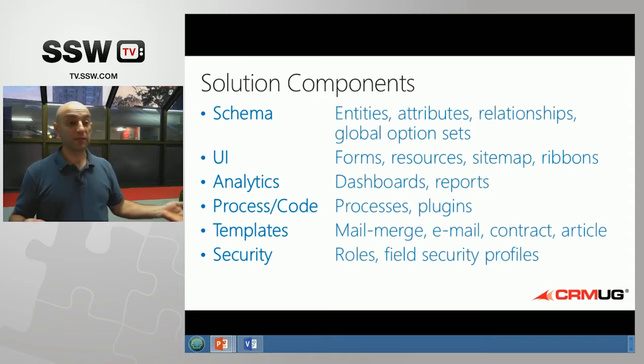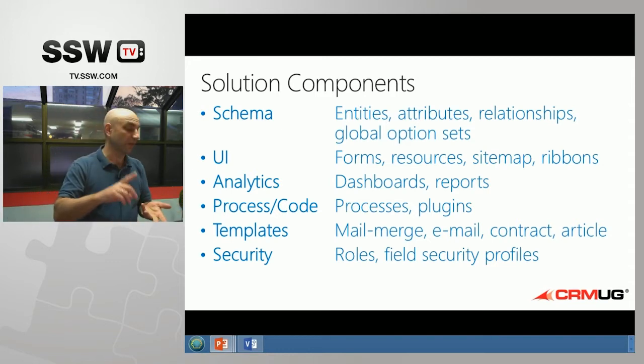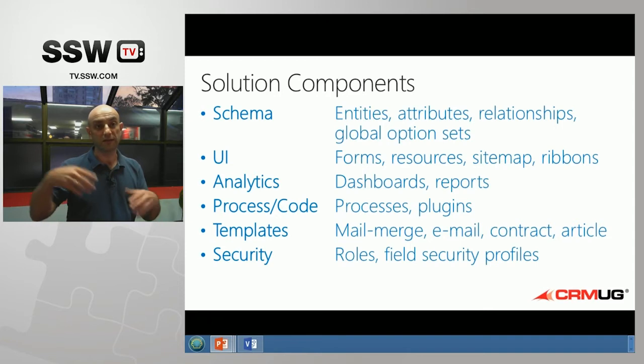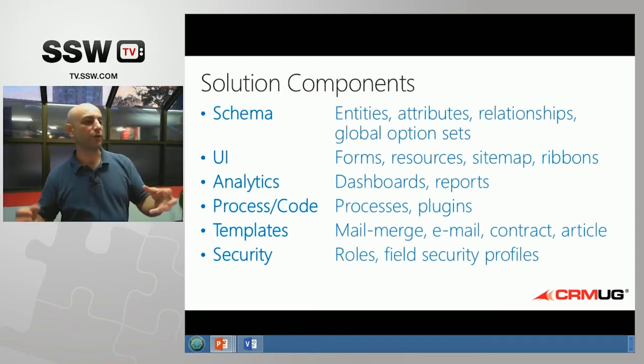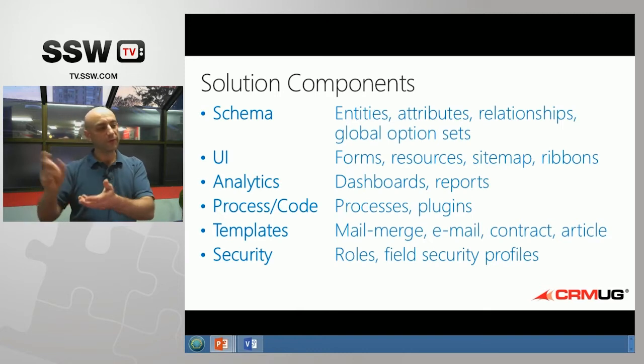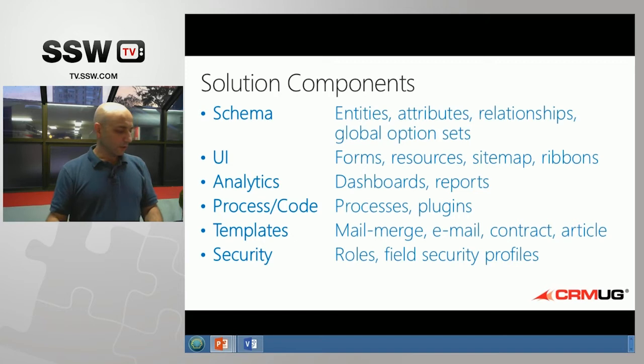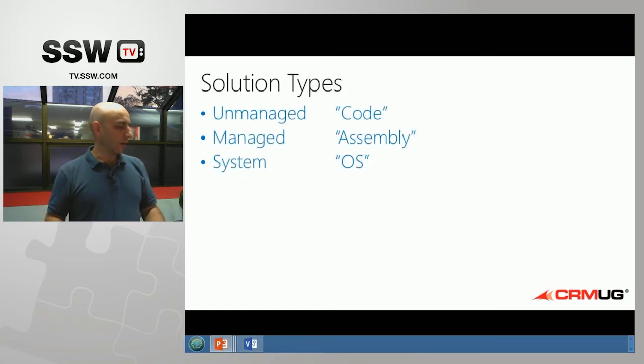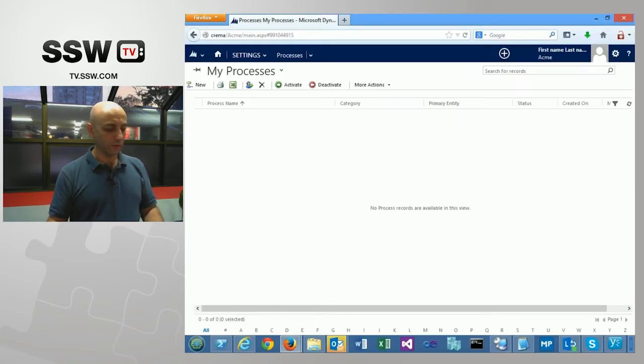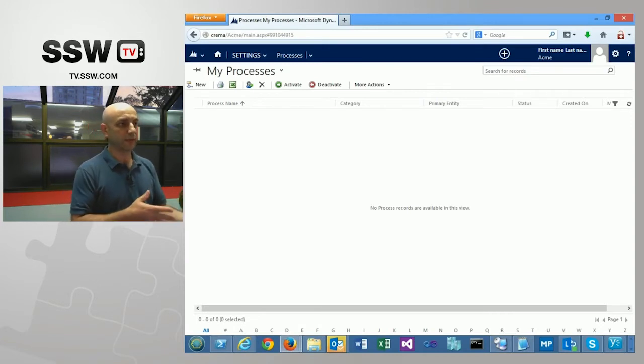Then there are templates. There is mail merge, there are email templates, contracts and articles, KB articles. You can create templates. And then there is security. There are roles, there is field security, and so forth. So before we talk about solutions, let's go in and create something in CRM.